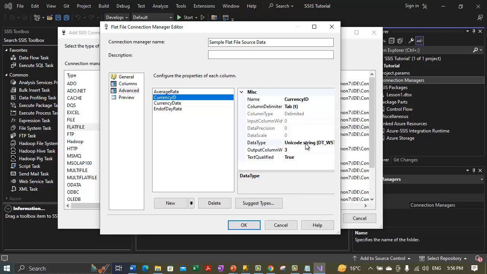In the property pane, change the data type of the column currency date. We have already done that, so DT_DBDATE. So we have made changes to these two columns. For currency ID, we have changed it to Unicode string. For currency date, we have changed it to database date. Alright, and let's click on OK after that.